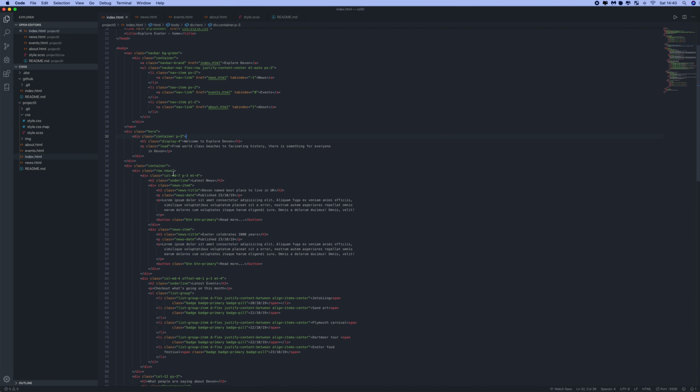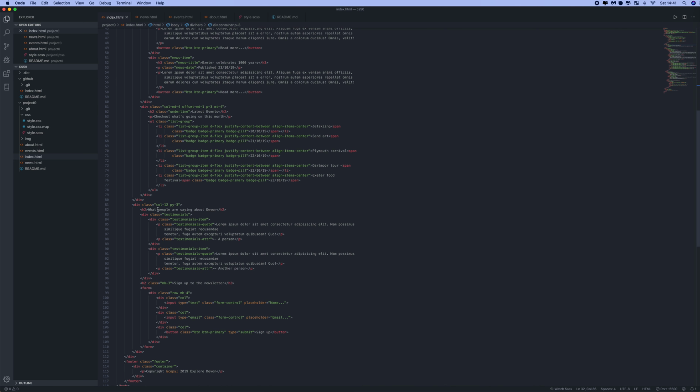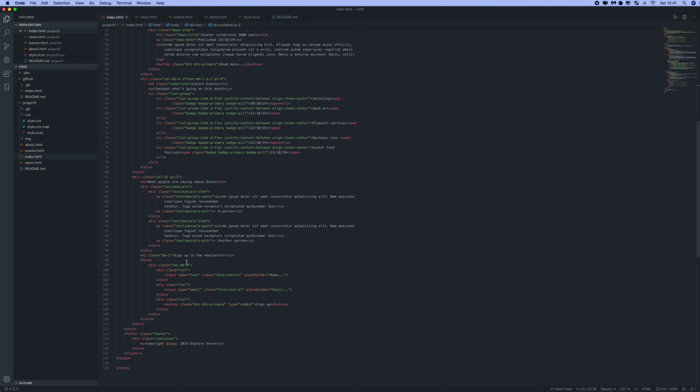Underneath that we have another row with col-md-7 with some custom news items divs inside. Underneath that we have this custom testimonials, which is a flex div, with some items underneath. And lastly we have the Bootstrap 4 form to sign up for the newsletter.